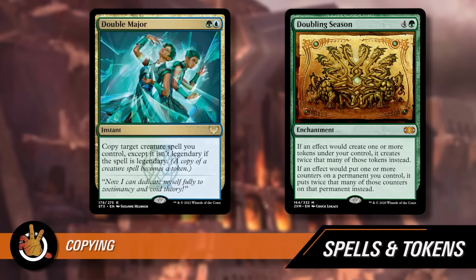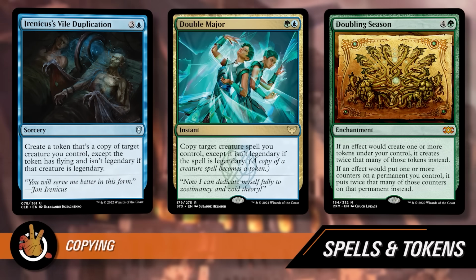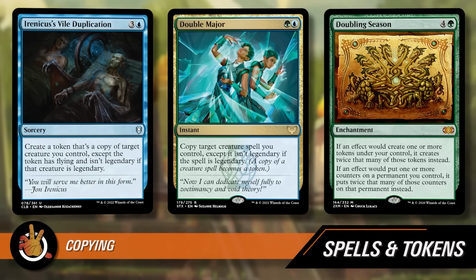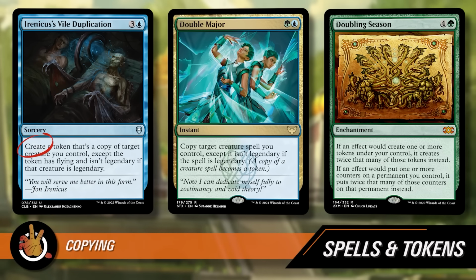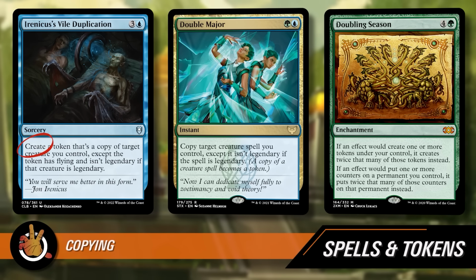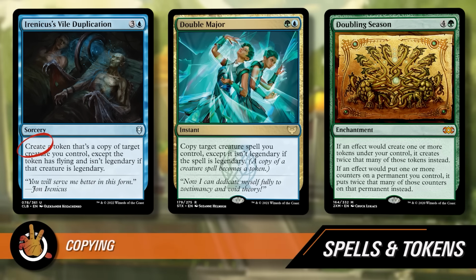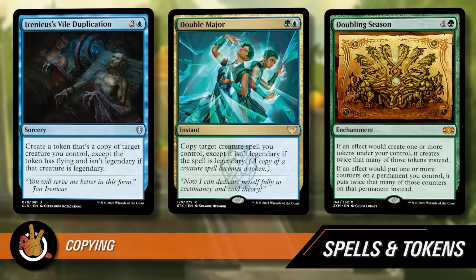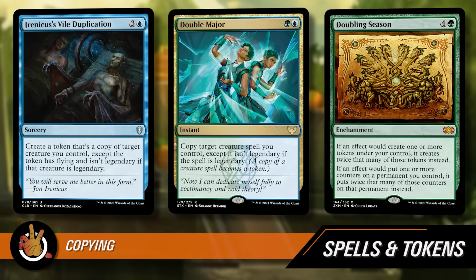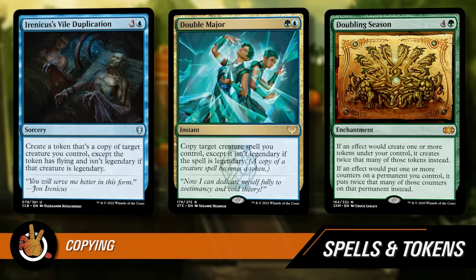So that's in comparison with something like Irenicus's Vile Duplication, which says create a token that's a copy of target creature you control, except it has flying and is legendary if that creature is legendary. That is creating a token. So again, you're looking at that little line of text that says create. If the card says create, then Doubling Season will see that and duplicate it. If it says copy a spell or anything that's dealing with it on the stack, then it will not. So you will copy the spell on the stack and it will become a token. Exactly. You won't create a token.